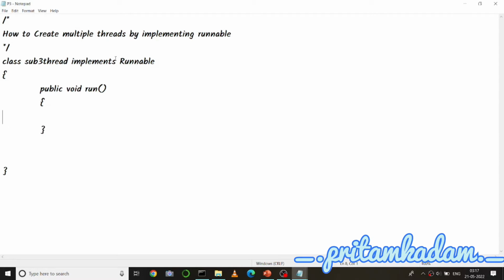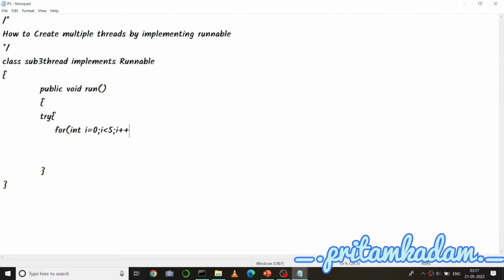Or we can just write thread child thread 1, child thread 2 just like that, and we will make it sleep for 0.5 seconds so that we will easily get the output. So public void run, and then in try we will write for int I equals to, let us say, 0, then I less than equal to 5, then I plus plus.